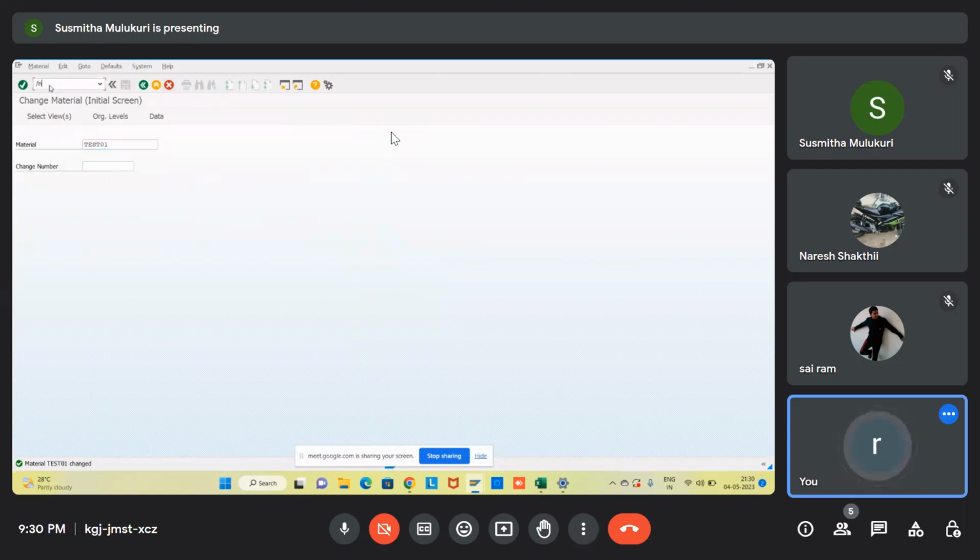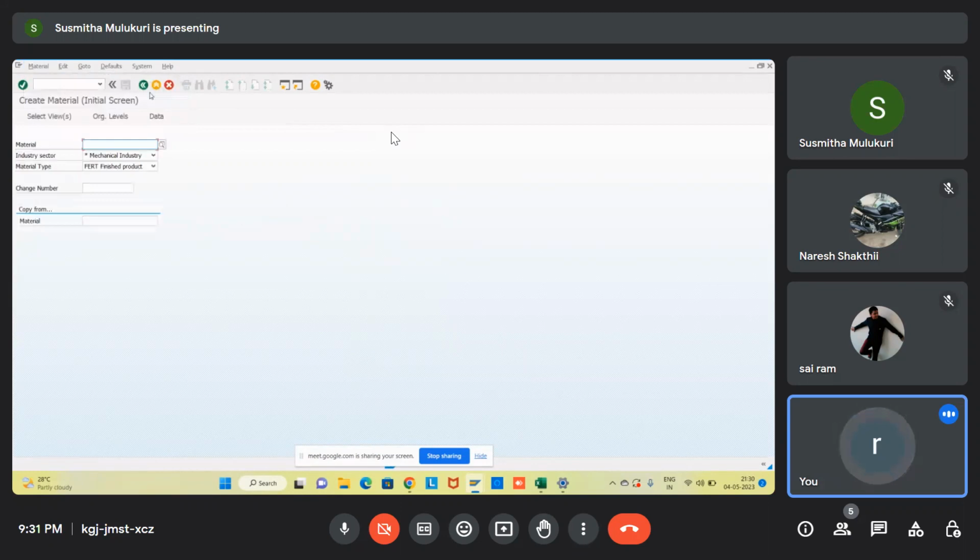You can also go from the top. You see the material option on the left hand side. Click that material option, and here also you will see create, change and display options. So you can browse either from here or from the transaction.